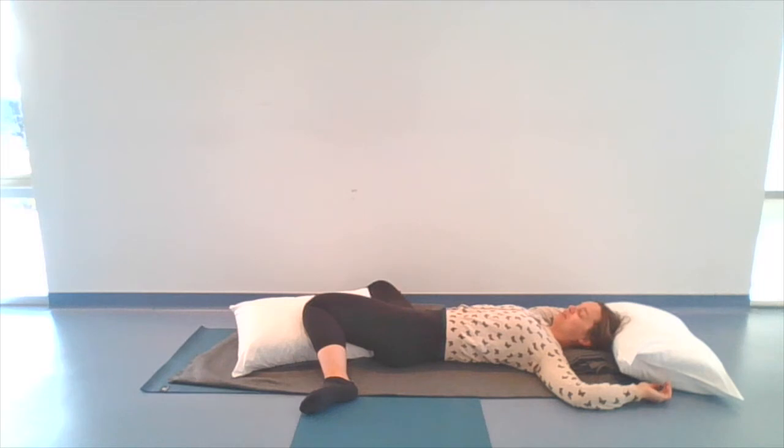If your mind wanders, that's okay. That's what minds do. Let's come back to that anchor, the breath. Add that count to focus the mind. Inhaling, one, two. Exhaling, one, two, three.